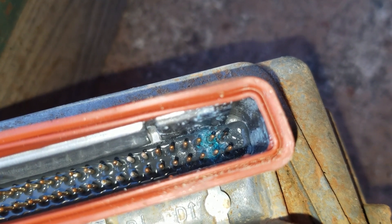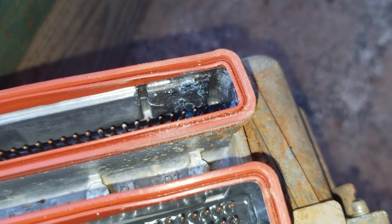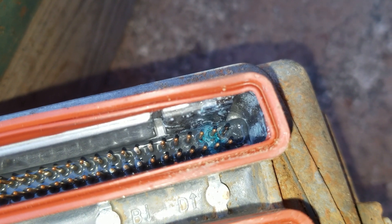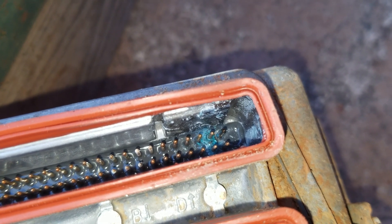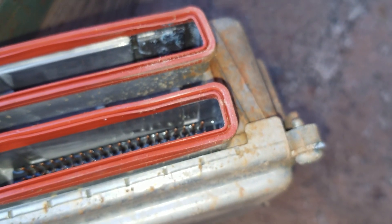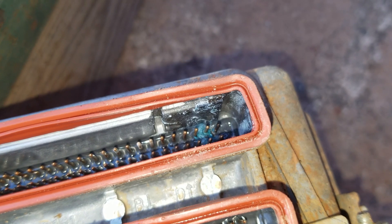There it is — look at that beautiful corrosion. The seal is compromised, you can see the dirt. I'm going to get some rubbing alcohol and clean this out. I'll replace the seal, but I'm going to spray some WD-40 in here so that it can't get corrosion in there in the future. Hopefully I didn't get anything in the computer. I don't have time to take it apart today, but let's get this cleaned up and check out the connection on the truck.